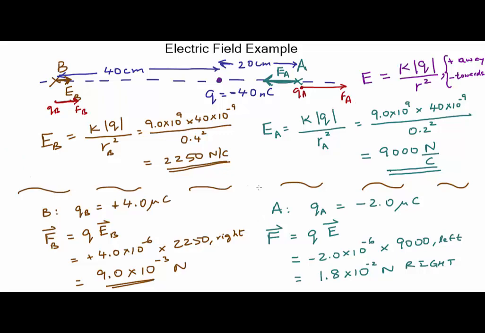And by the way, you could have used Coulomb's law, which if you remember, the force between two charges was given as K times absolute value of Q1 times absolute value of Q2 divided by R squared. You could have used that to find the force between this charge Q and QA, as well as this charge Q and QB. And you would get the same answer, and for practice it might be a good idea for you to verify that. But once we find the electric field, there's really no reason for us to go back to Coulomb's law. We can simply use the electric field to find the force on a charge that's placed at that location.